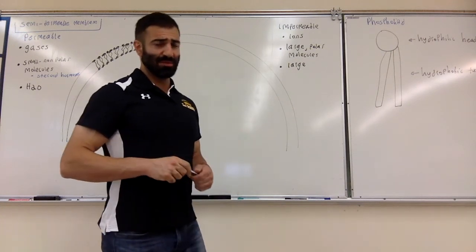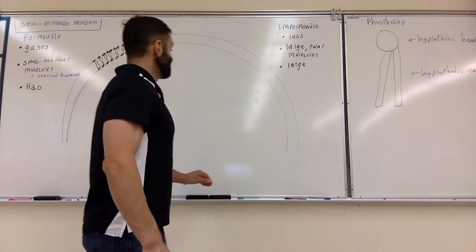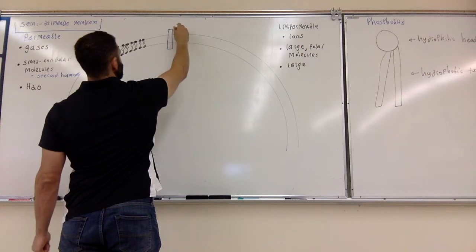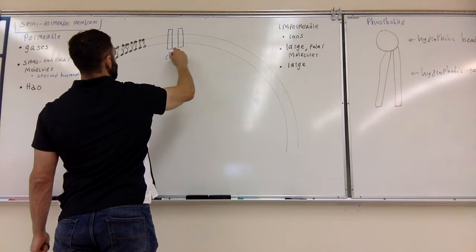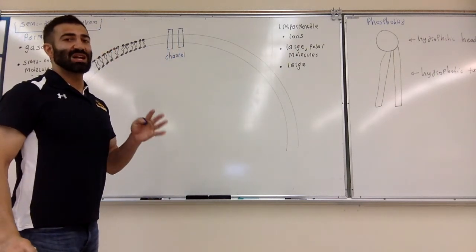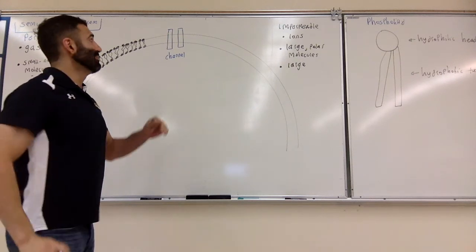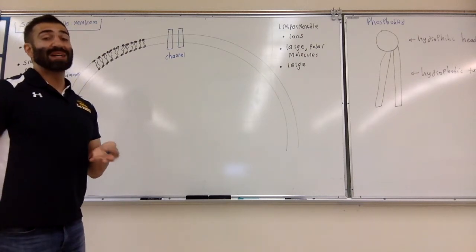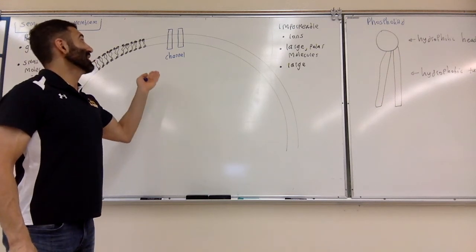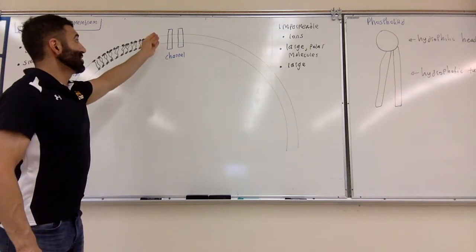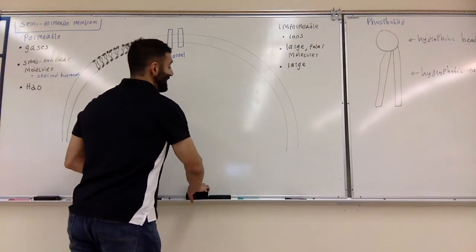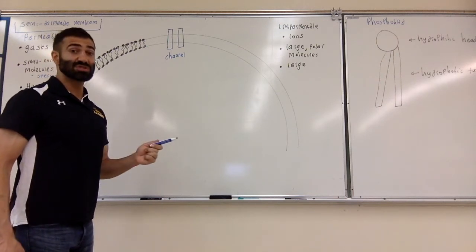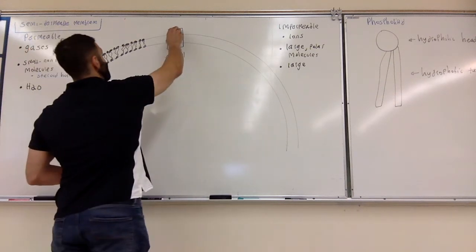There are other things on top of the cell membrane. One thing is transporters. First is a channel protein - these are proteins that go through the entire width of the cell, spanning from one side to the other. An example would be a tunnel in a mountain - you cannot pass through a mountain unless there's a tunnel there. In the cell, it's called a channel. The channel goes through the cell membrane and allows for a specific type of molecule to pass through - not just any molecule. There are channels for sodium ions, channels for potassium ions, and channels for water. Channels have to be specific.